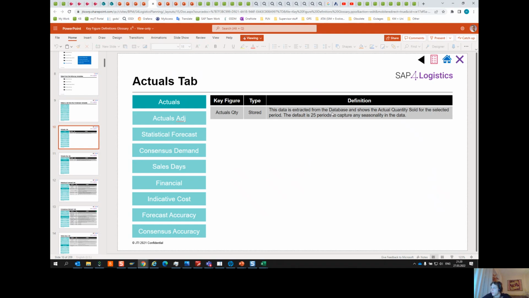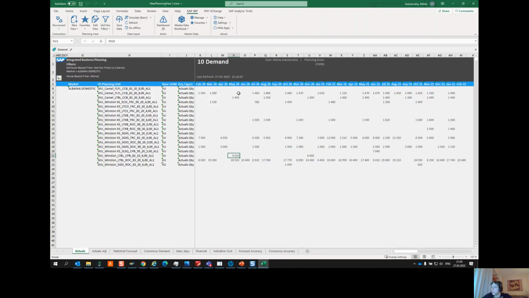actuals. This data is extracted from the database and shows the actual quantity sold for the selected period. You see? So actuals means what was already sold. That probably explains why the data is retrospective. By default, the system selected a time period in the past, as you can see.